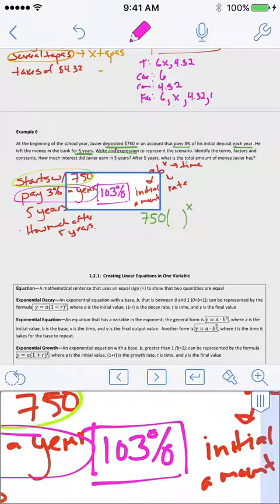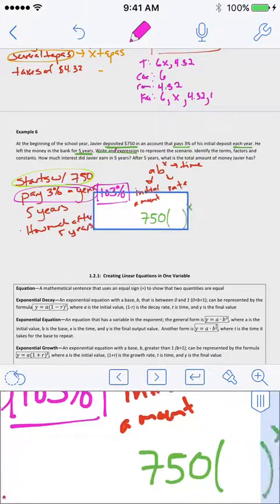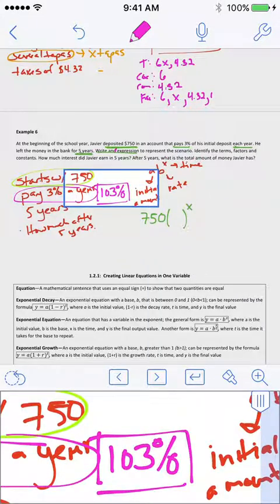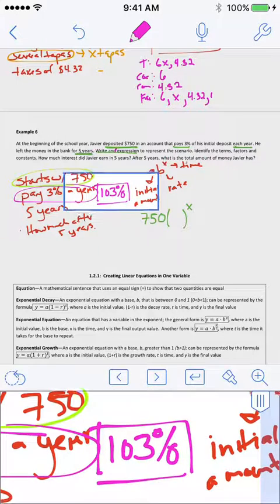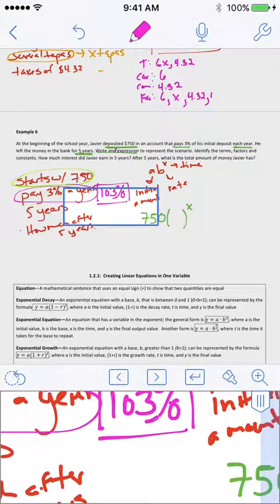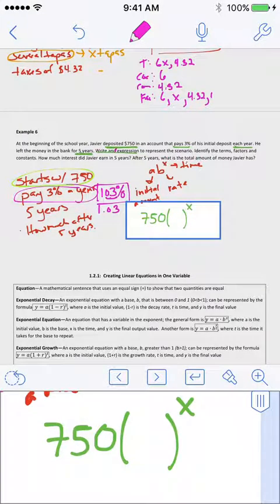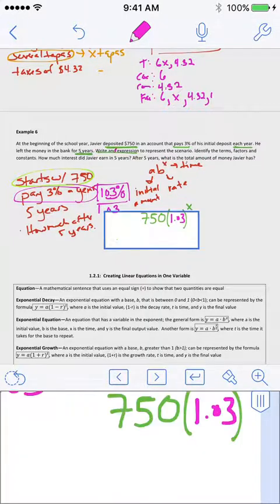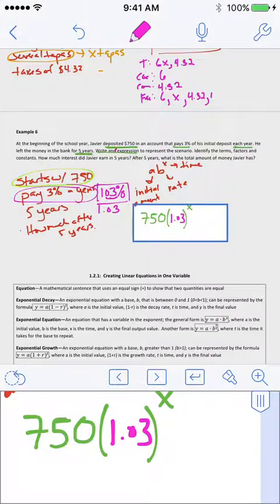So that's what's going on with our rate here, which means when we plug in our rate, just like in the last couple problems, we don't want to do it as a percent. That sounds weird. So we'll change this into a decimal, 2 places over. 1.03. Our rate's going to be 1.03, so 103%. And we have our expression. We have an initial amount, a rate, and a time.